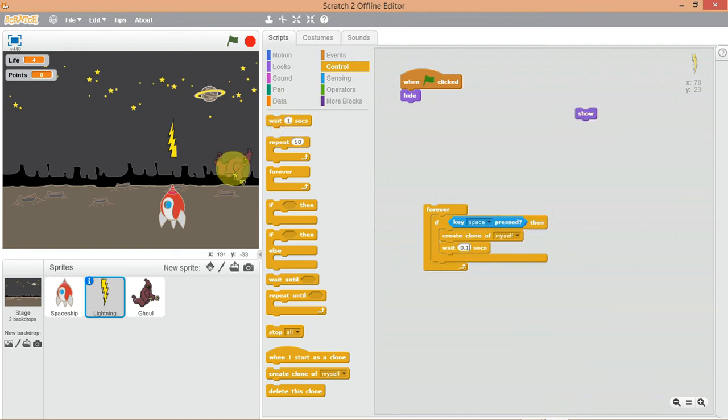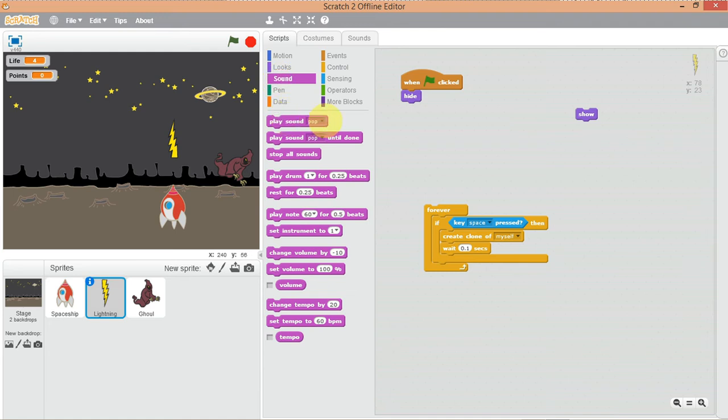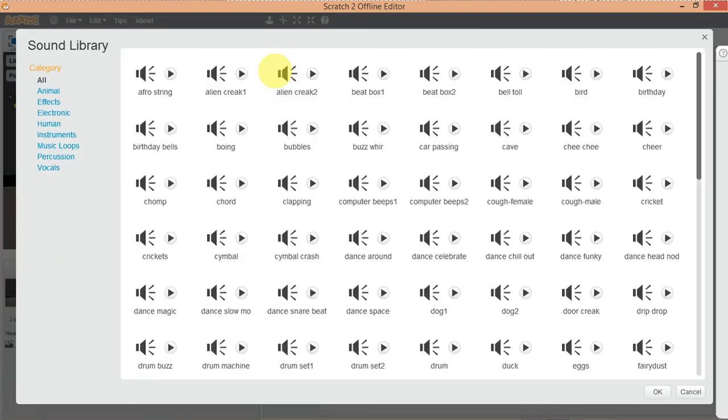I also want an effect, so I will know that something is being created. So when something is being created, like I have thunder, I should have a lightning, like a bomb. So let's go ahead for sound now. What we have by default is the pop sound, so you just have to go and work on it. So go ahead and choose your sound. Choose sound from library. What sound? Well, let's just go for a space kind of sound.